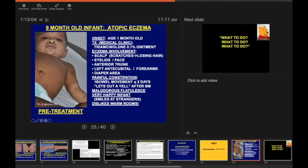He's got a lot of eczema here. The atopics get him in the body folds. Look at, he's got lots of plaques, lots of redness here. Unfortunately, I kind of cut off the top here. I didn't go up to the photo, but his whole scalp looks like a fruit cup because he's been scratching off his hair. So he's losing his hair. That's what the parents are bringing him in for. Also, the itching.